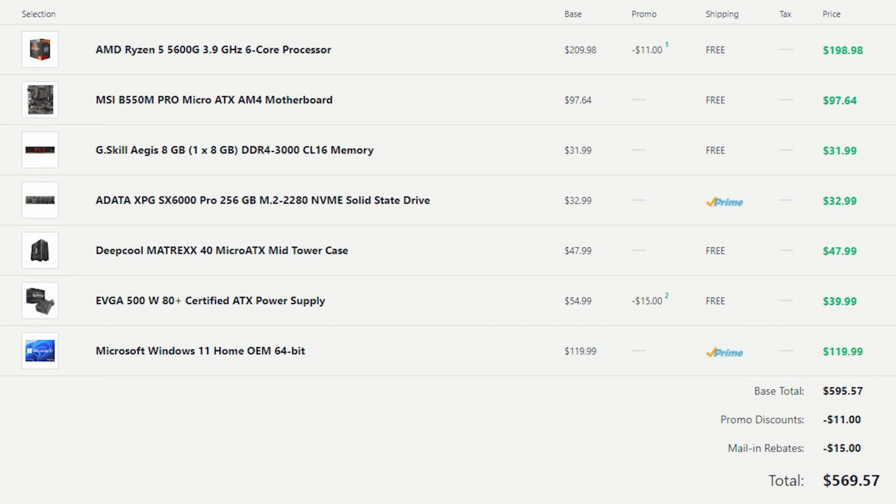Now, unfortunately, there's not going to be a lot of upgradability. You're not going to be able to buy a dedicated GPU and plug it in here, because that's going to be almost the size of the entire PC. So I checked how much an equivalent custom PC is going to cost, with everything included and also a bit stronger APU, because again, this is an OEM CPU, so it was the 5600G, which has 6 cores and 12 threads, and that costs around $500 as well. But of course, it's going to be a full system, and then also you're going to need the knowledge of actually building a PC, which a lot of people don't necessarily have.